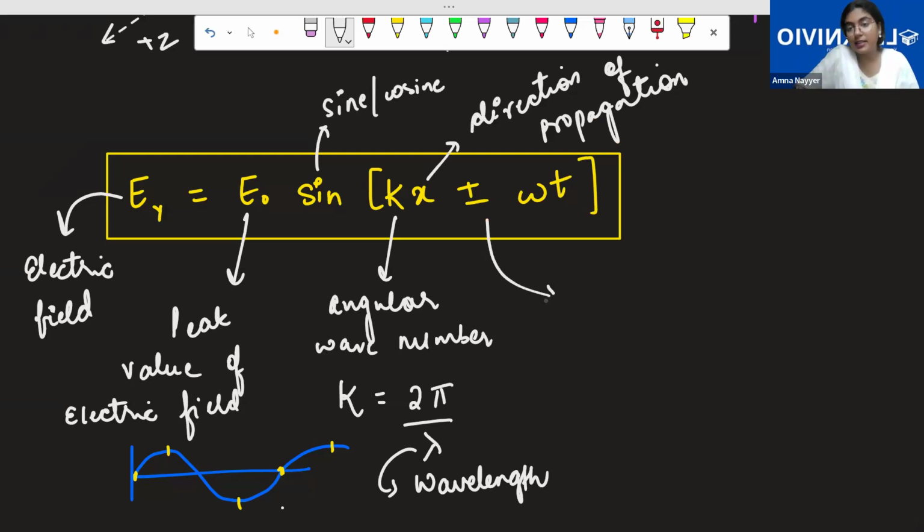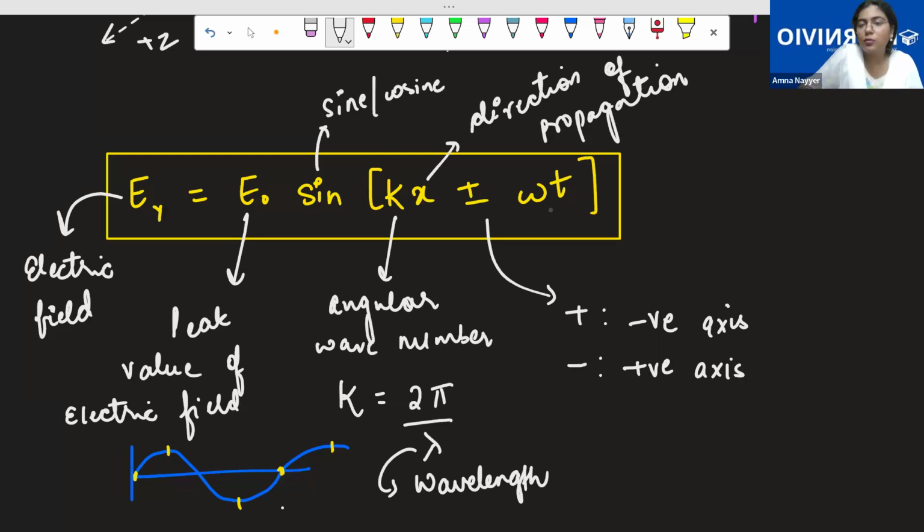Now this plus minus sign, whichever will appear, tells the direction of propagation. But which axis? If I say X, it could be the negative X axis also, or the positive X axis also. So when I say positive sign, this is actually the negative X axis, and if the minus sign is used, actually it's the positive axis. This is what these plus minus signs will tell. You can have anything actually.